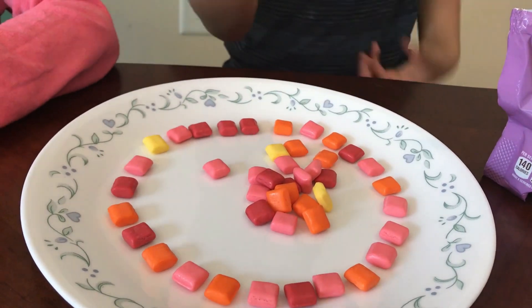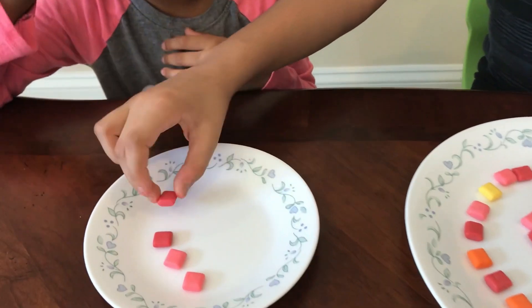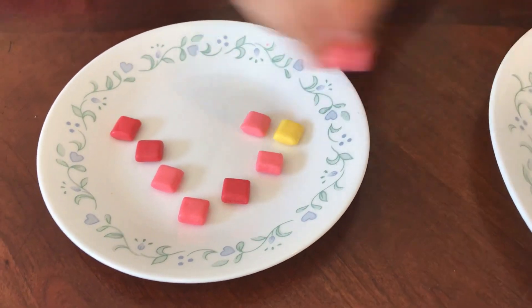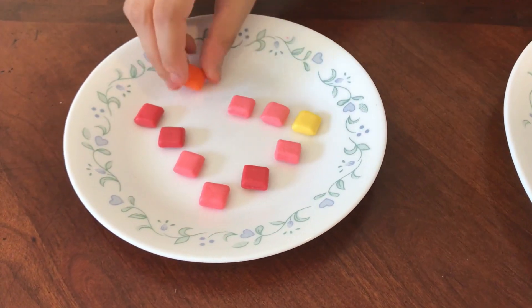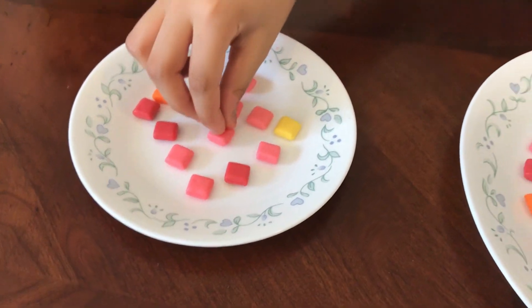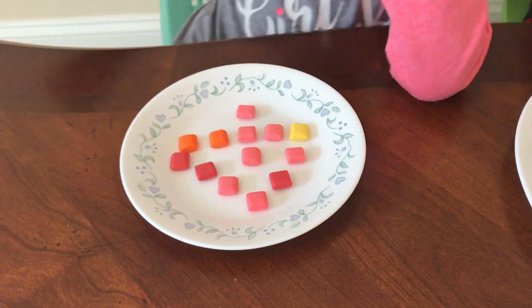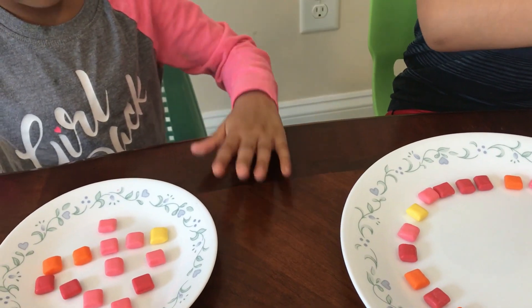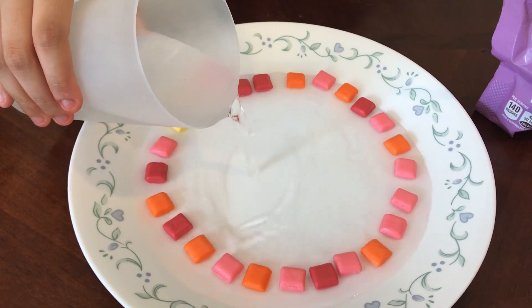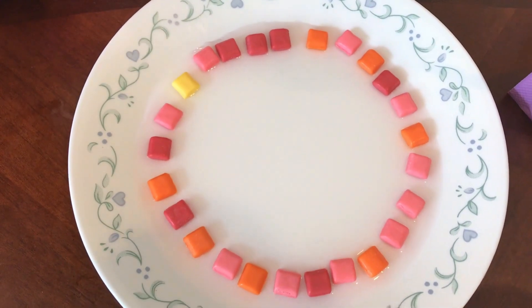What design should I do? A triangle? A square? Now I'm going to do my sister's — a triangle. I'm pretty sure I messed up on the triangle. Maybe I could do a tree — a Christmas tree. These rest of the mini Starbursts will go back in the packet. Now let's add the water. Does it dissolve? I wonder if they do dissolve.